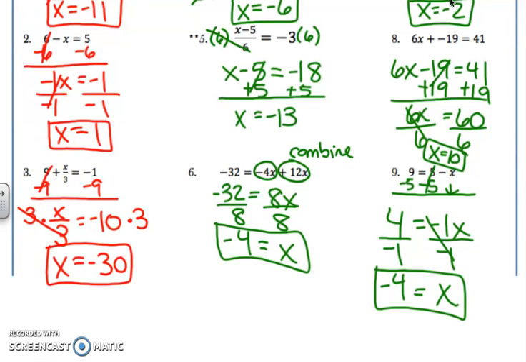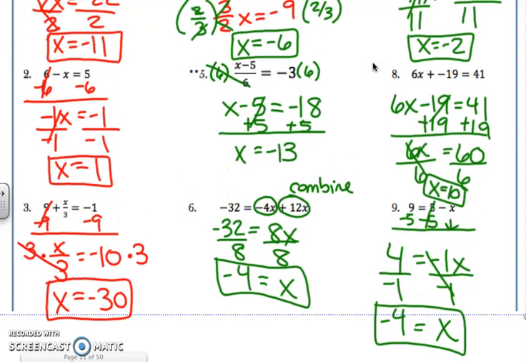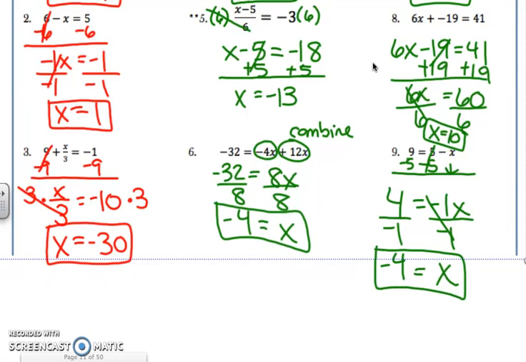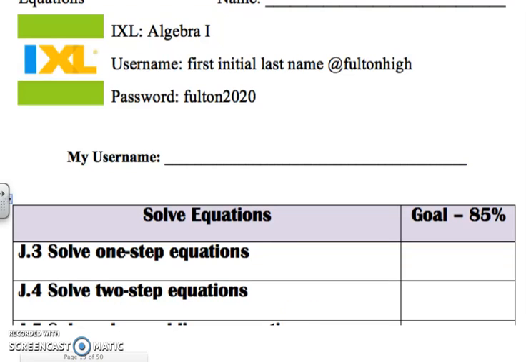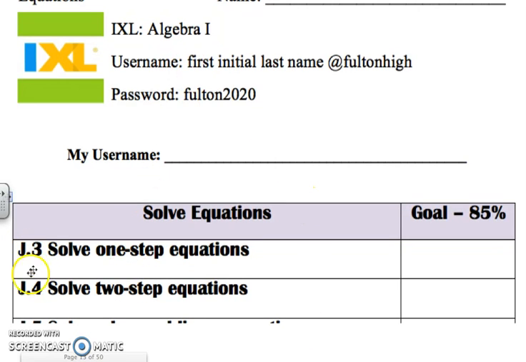So feel free to pause this at any time and go back and ask me a question, raise your hand. But if you are ready to move on, I have options for you to practice: a one-step equation puzzle, a two-step equation puzzle, and IXL is also fantastic for this. So if you are on IXL, you can now do J3 and J4, solving 1- and 2-step equations.